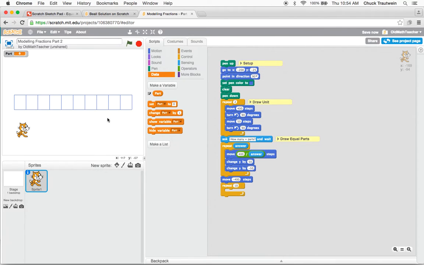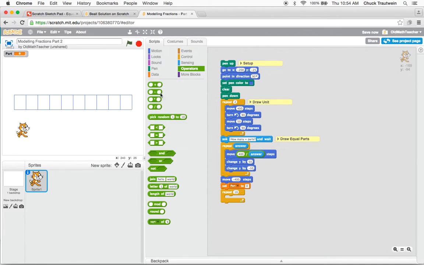All right, back to this particular Scratch here. We made a variable, called it part. You see the value of part up here is 0. I'm going to set part to something. I can do that anywhere right before I ask for a new answer here. I'm going to set part to, let's go to operators, and I'm going to say 400 divided by answer.